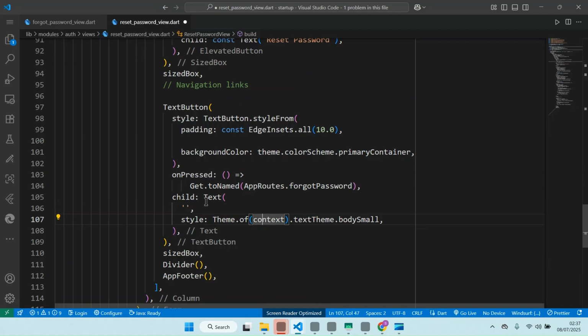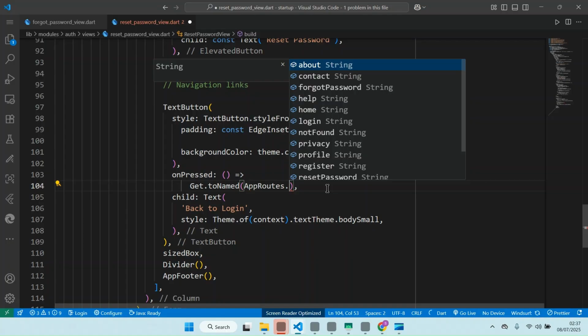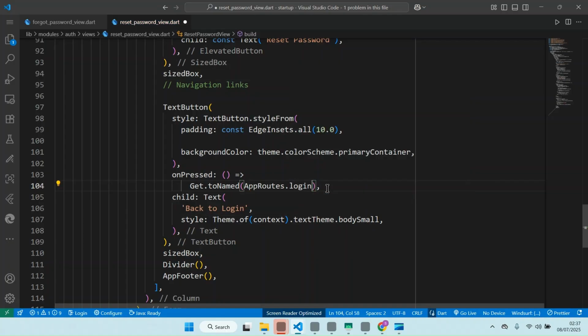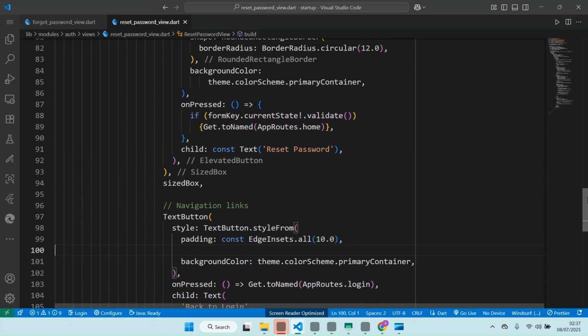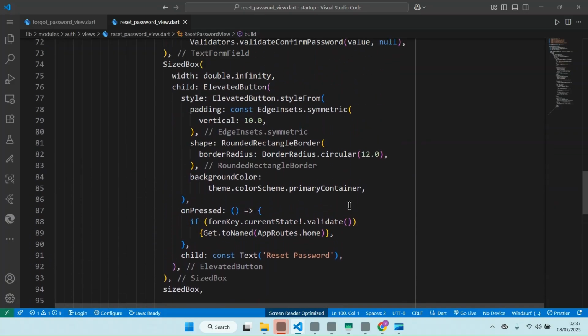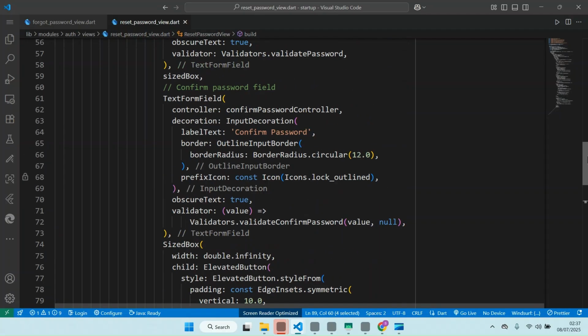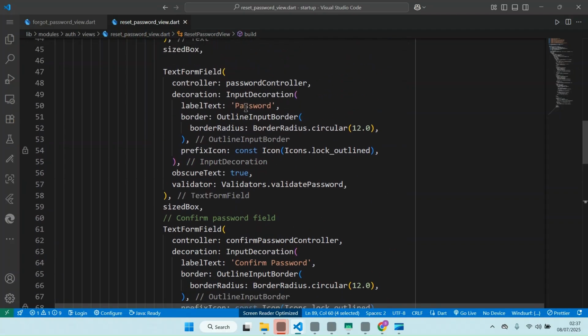Yeah, maybe back to login. Back to login. So login. Okay, and if you log in, if your password is updated successfully, we go there. So this is going to be new password like this, and confirm password.